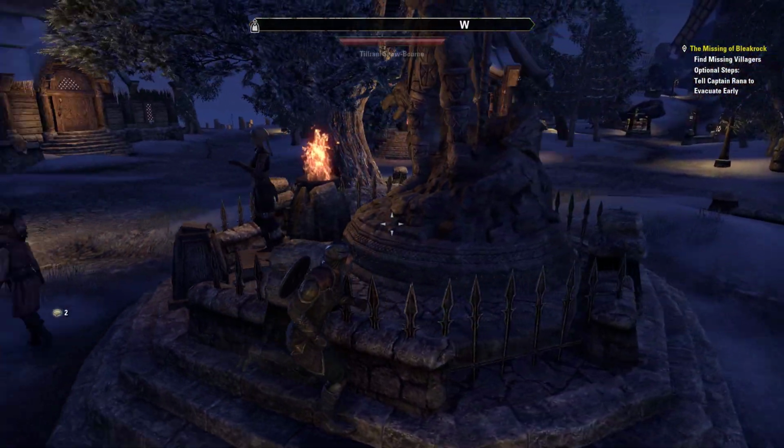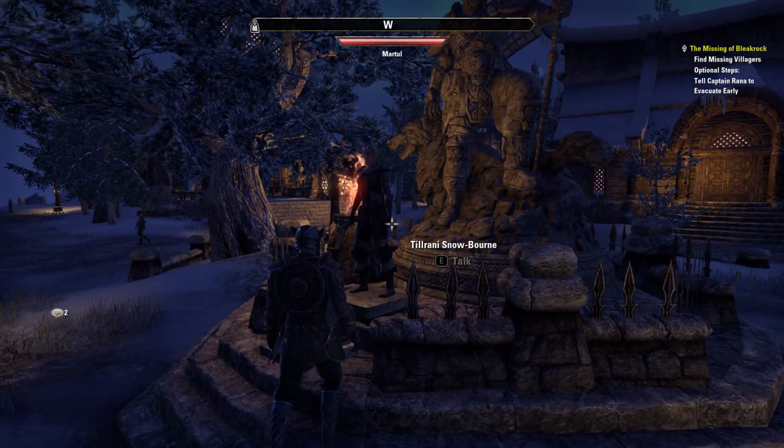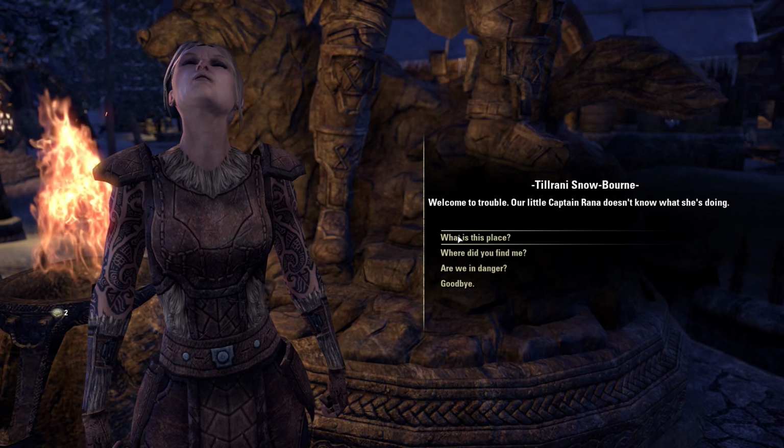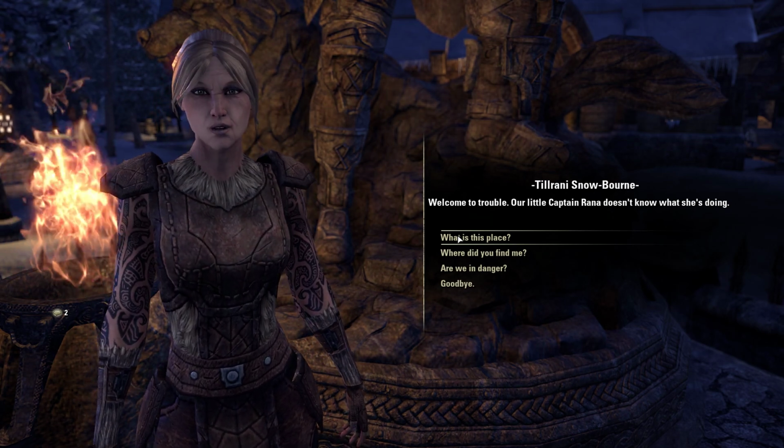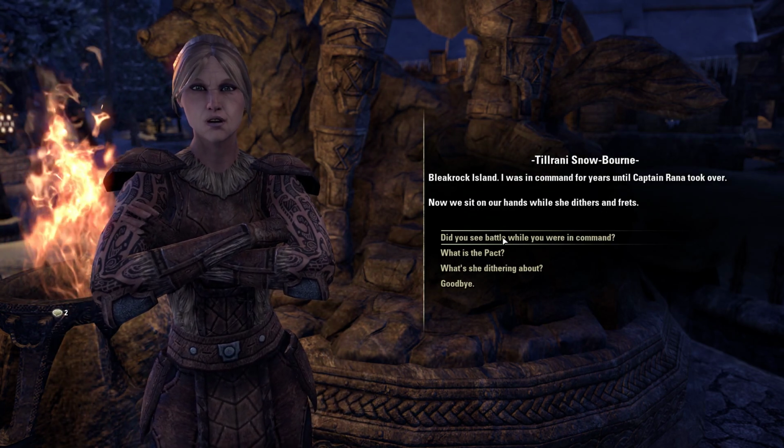And why can't I talk to you? Oh wait, I can. Welcome to trouble. Our little Captain Rana doesn't know what she's doing. What is this place? Bleak Rock Island. I should have talked to you earlier, apparently.